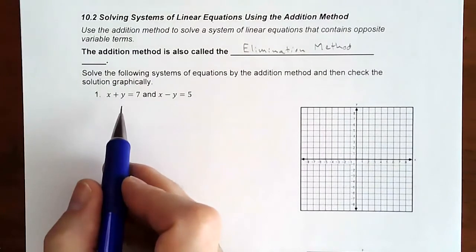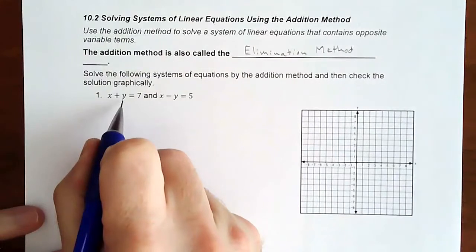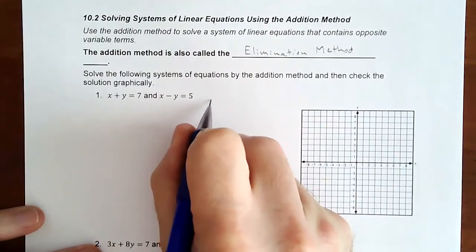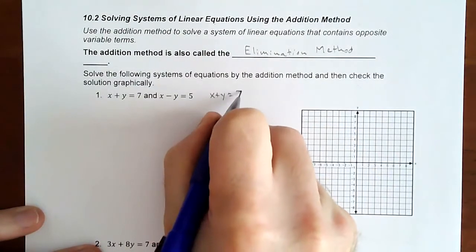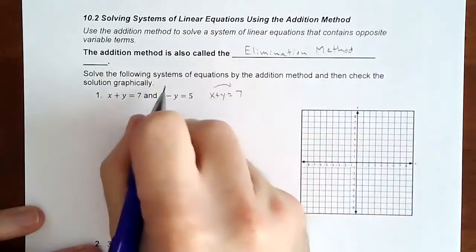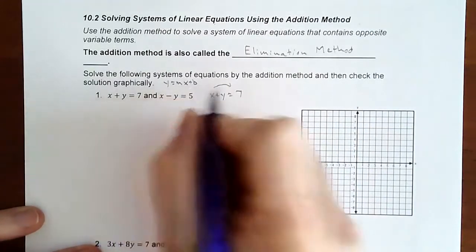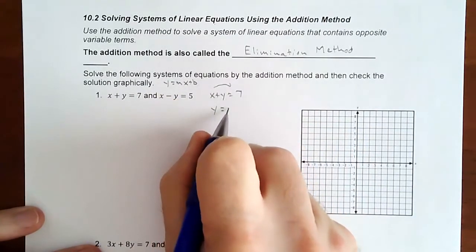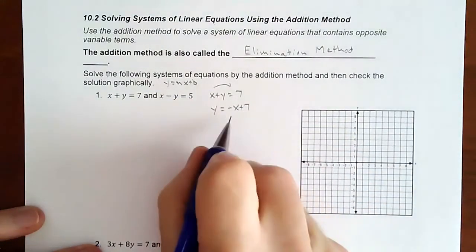All right. Well, actually, let's do the graph, and then we'll talk about the elimination thing. So if we want to graph this, first thing that we need to do is we need to get ready to graph. So if we take x plus y equals 7, we need to bump this x over to the other side so we can get things more of like a y equals mx plus b so we can graph. Okay, so if we bump the x over, y would be by itself, and we would have y equals negative x plus 7. All right, so that is ready to graph.